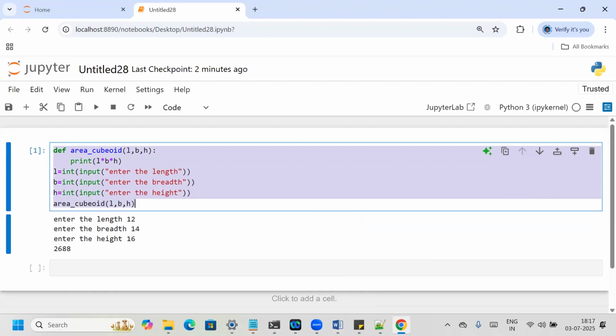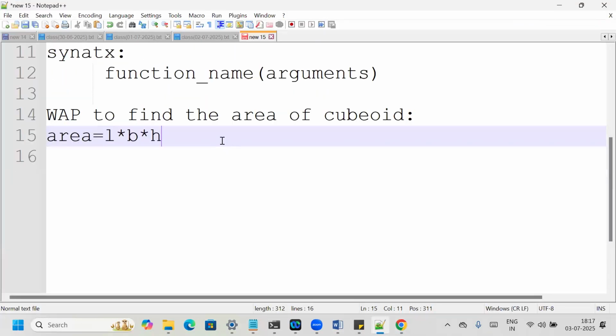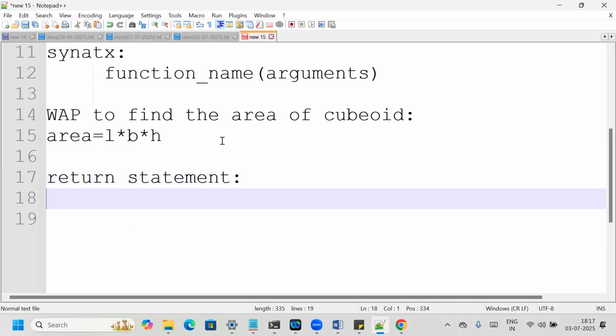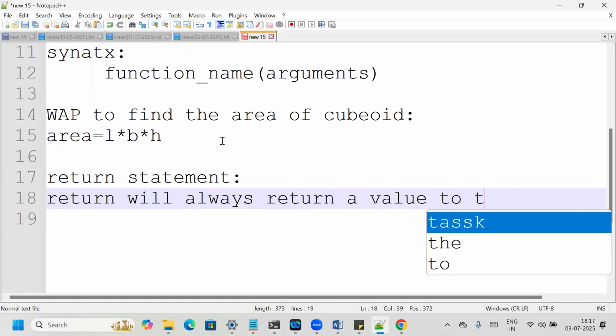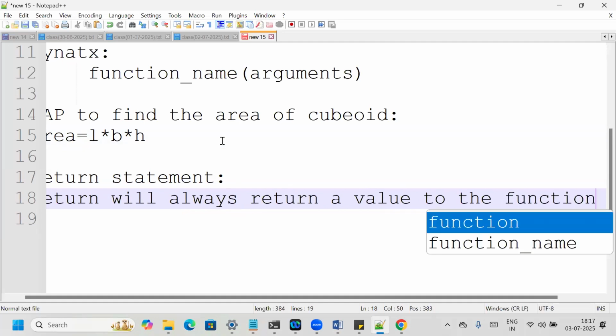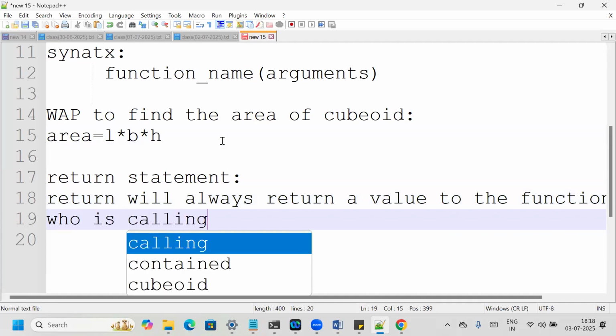Fine. So guys, there is one more concept in the function, which is the return statement, right? So what will return do, guys? Return will always return a value to the function that is calling that function.